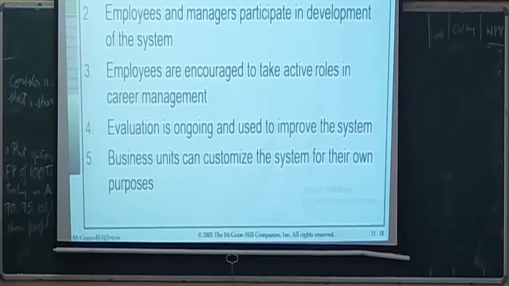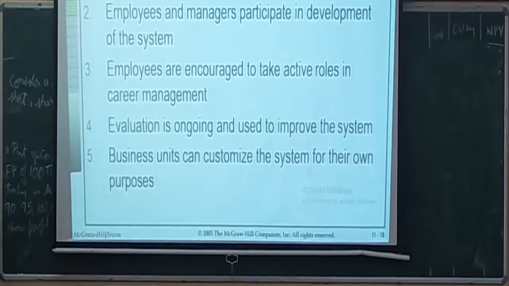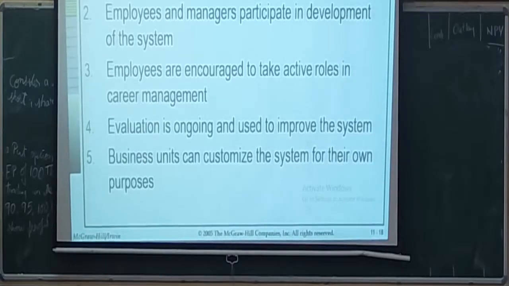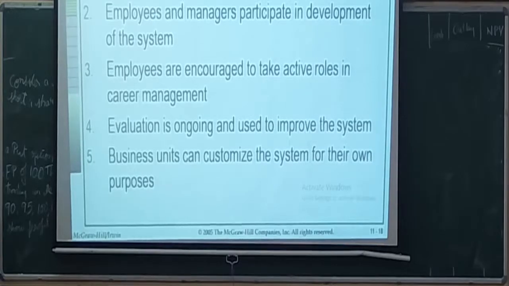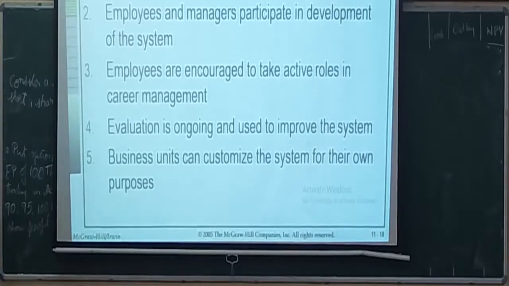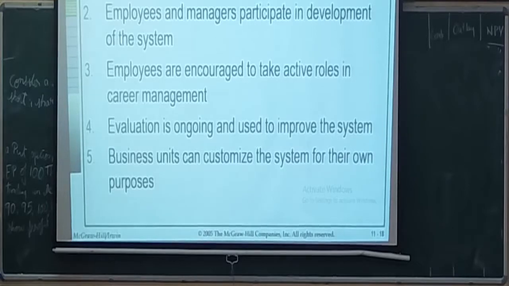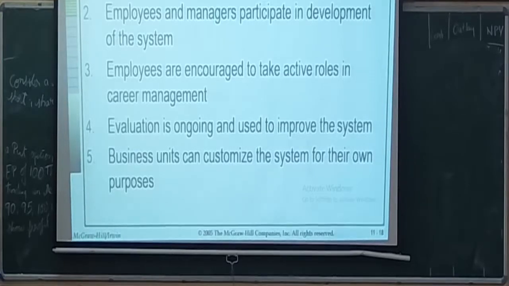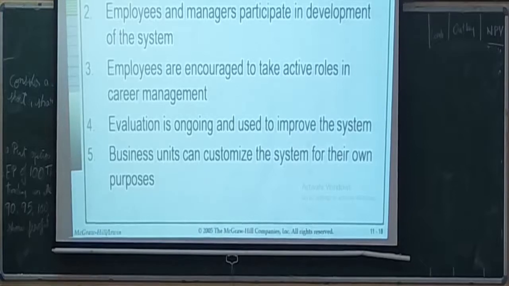The system is positioned as a response to business needs or supports a business strategy. That is the purpose that you should always understand, that the system should be positioned as a response to business needs. Just because other organizations have implemented one, you should not implement any system. It should be the need of your business, only then it will help you achieve the objectives.